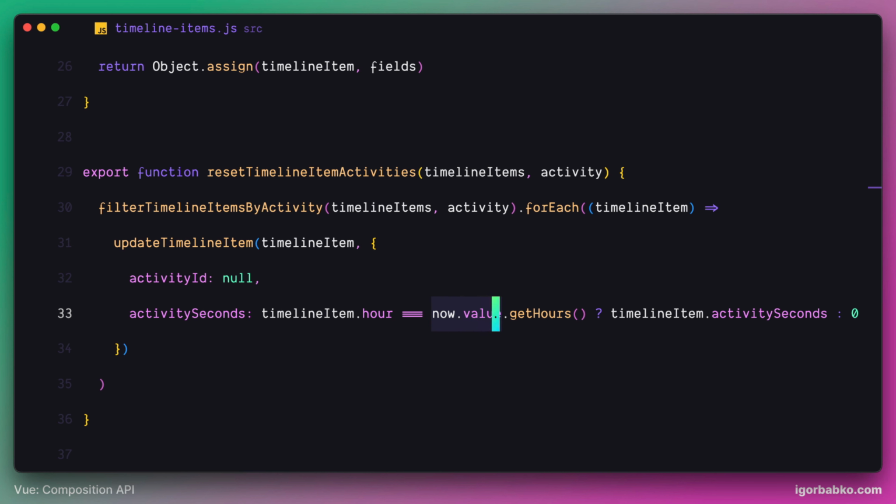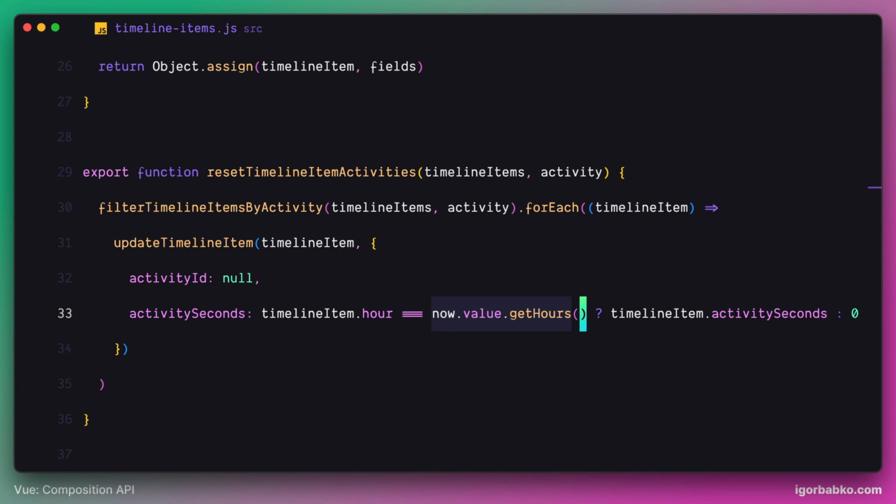date object now. But the thing is that this reactive variable now is only updated every second if we are being on the timeline page, because on the timeline page we run the timer which updates every second and therefore modifies our reactive variable now with the current date.